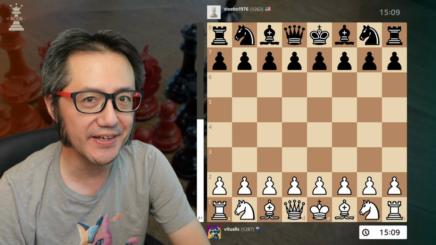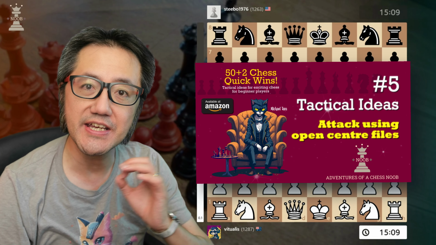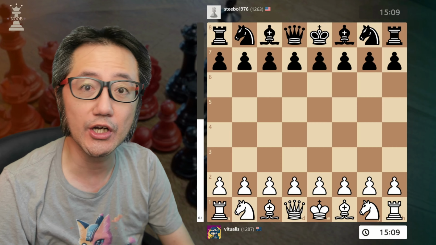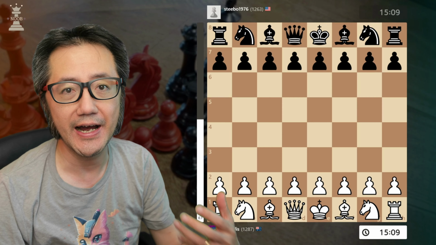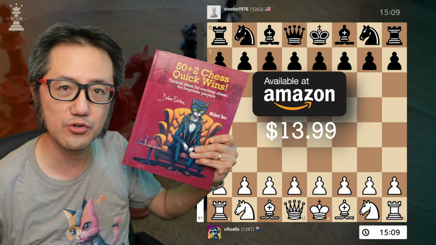Now, early in the week, I made a video looking at the tactical idea of attacking using open center files. And this is on page 26 of my new book, 50+2 Chess Quick Wins.